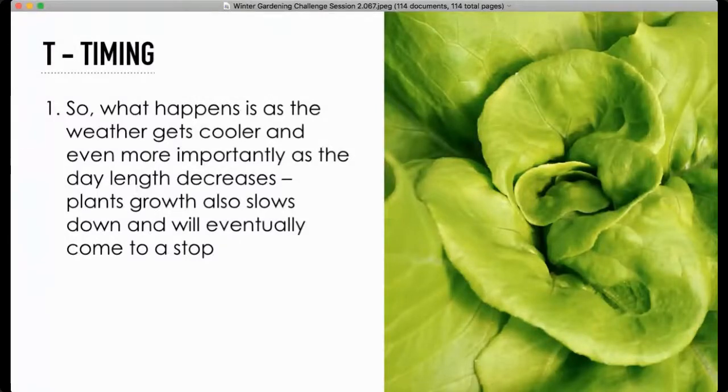As day length decreases, plant growth slows. As the weather cools, plant growth slows also. But again, the primary factor here is day length. The temperature is a factor, but it's not the primary factor. The primary factor is day length. So plant growth will slow, and it will eventually, for a lot of crops at least, almost stop.